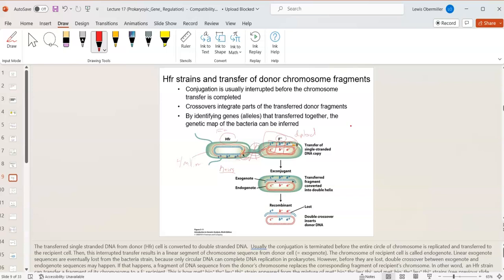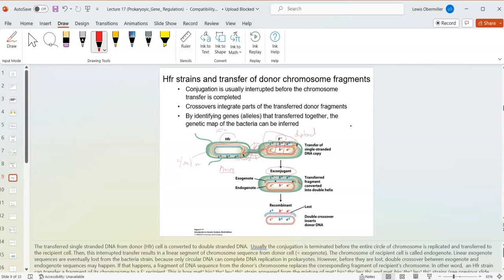This is real, I mean, it's between two cells. It's super fragile. So usually this thing breaks and whatever goes across goes across. So let's say it had enough time, a few minutes, to get A and B and C across. So it gets across. Once that single strand is put across, the enzymes in the bacteria build the second strand based on the first strand. And so in this case, this thing is diploid, right? So this is just telling you this is converted into a double helix.